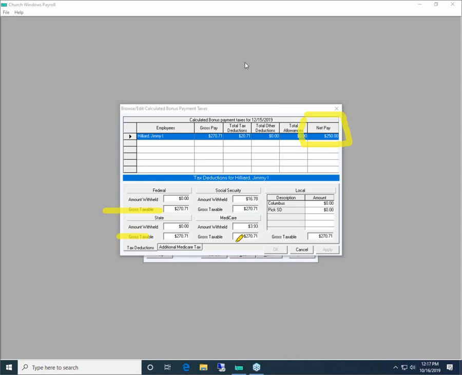It's because we've added in the $20.71 that the employee would normally be having deducted for Social Security and Medicare. Hence the $16.78 and the $3.93. So the bonus amount is actually $270.71. They're receiving $250, which is the actual amount of the bonus. So that's just an important distinction between the gross up option versus the standard withholding.